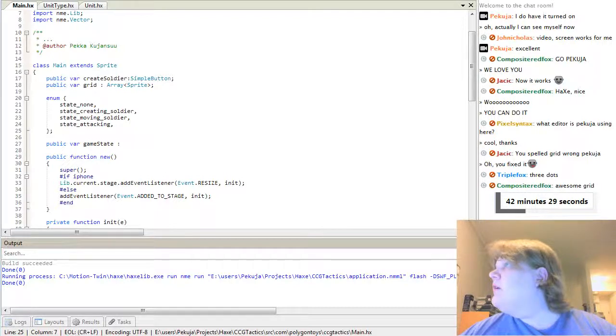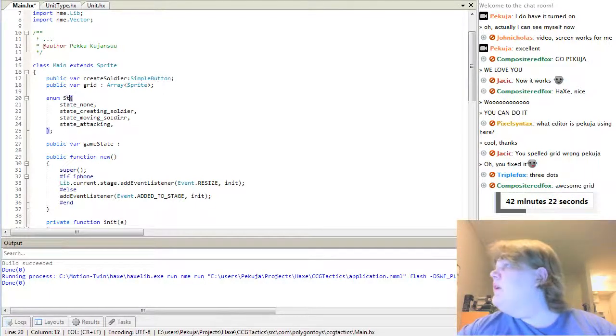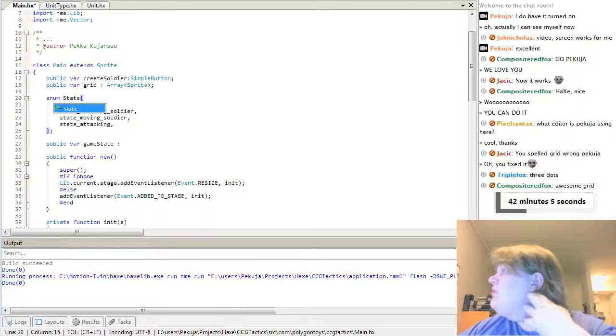Just gonna check real quickly. Okay, I'm actually doing this wrong. I think I need to name it. And wait a minute. Do I need to? I need to actually use this as a. Am I using this as a type or as a variable?